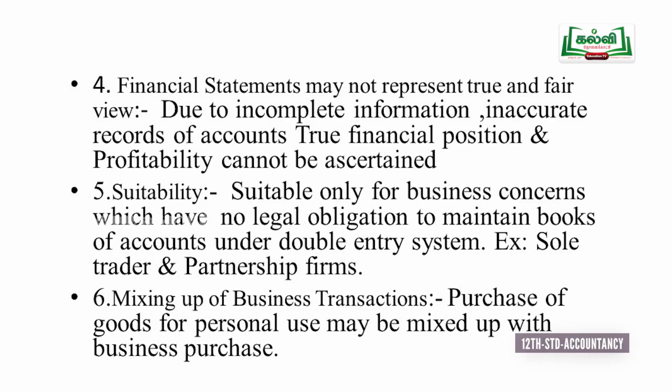Then next one, mixing up of business organization. Purchase of goods for personal use may be mixed up with business purchases. That is, in case of sole traders and partnership firms, any goods which are purchased for domestic use may be mixed with the business purchases. For example, if a person has a car, the car can be used both for business purpose and for domestic purpose. So the personal expenses of the sole proprietor are mixed with the business expenses. So there is no clarity between the business expenses and the personal expenses.